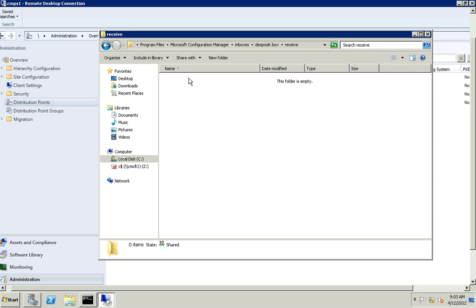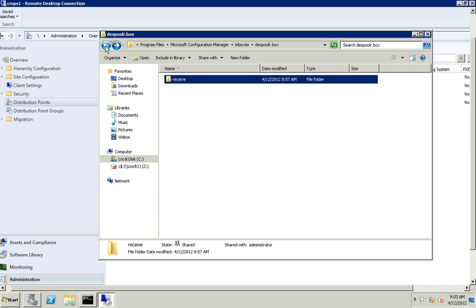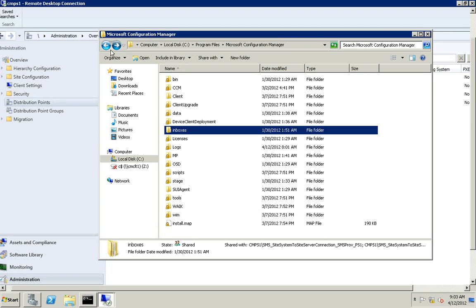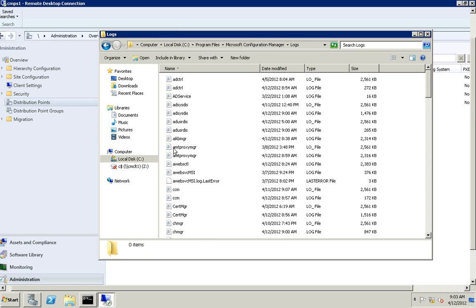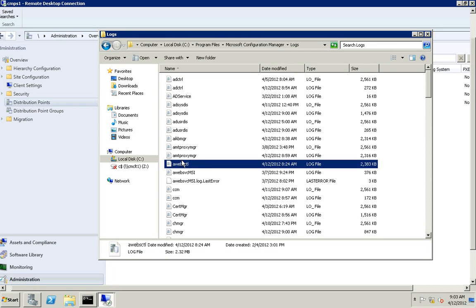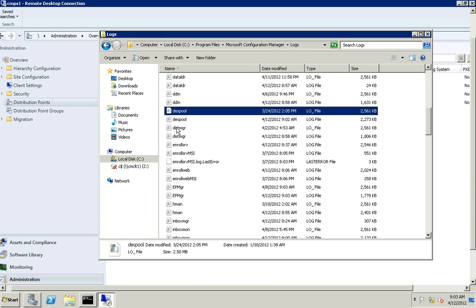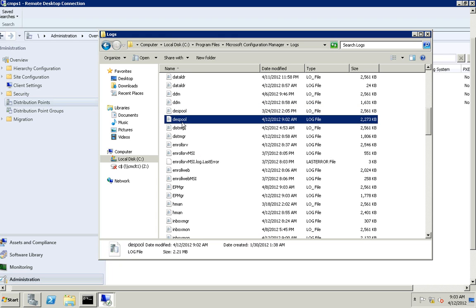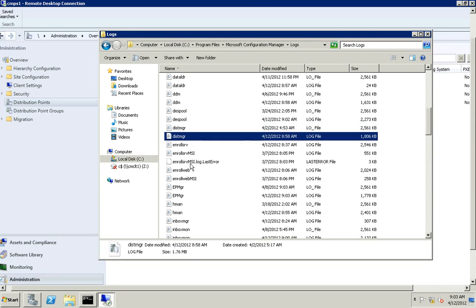Let's see if we even have any files. Yeah, that's already moved out. Figure out what to do with it and then act accordingly. So basically we could trace that by looking at our dspooler log here. We'll see our dspooler component. That looks at the content when it arrives, figures out what needs to happen with it. Ultimately, in this case, it will go to the Distribution Manager component, and the Distribution Manager component will act upon it and place it forward.